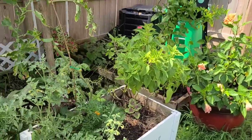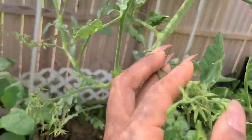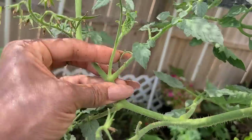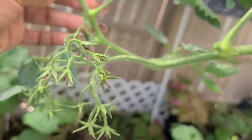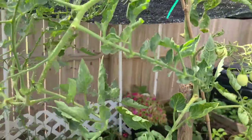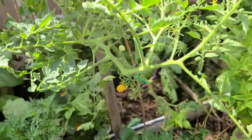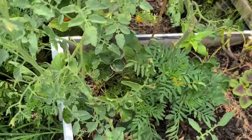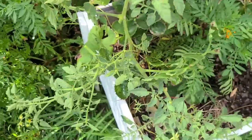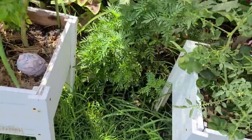All right, so there are a lot of suckers on this plant. I try to cut some of them off, but as you see, they're just growing like crazy in here. And at this point, once these plants have been established, I don't really come through and cut off suckers like that anymore. I just let them grow and do their thing. Plus, I have produced a lot of tomatoes off these plants, so I'm not really tripping. I'll just cut that big one so it won't be so hard. Look, this is a whole other tomato plant. It's crazy how fast they grow.